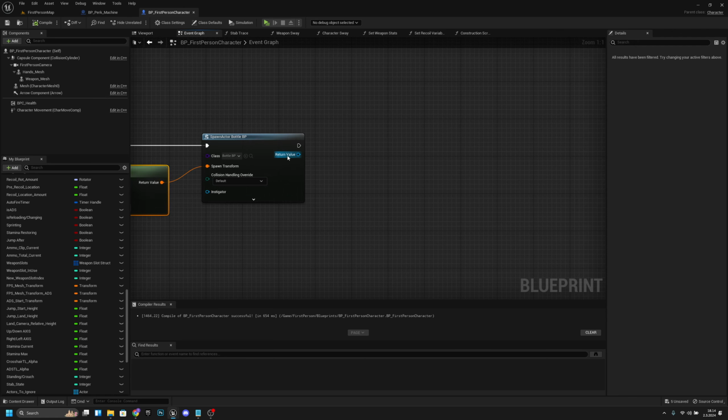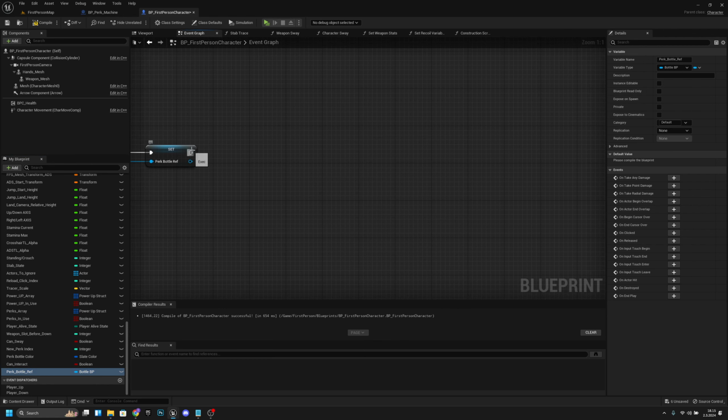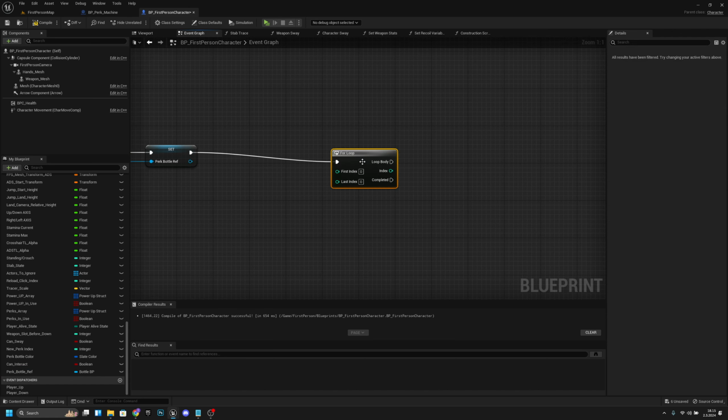After that, we want to promote that to a variable, and call that variable PerkBottleRef, something like that. After that, we want to get a for loop, a normal for loop, not a for each loop.